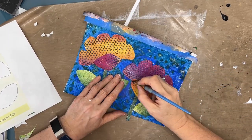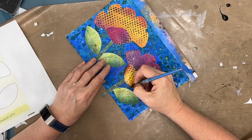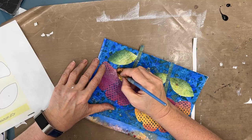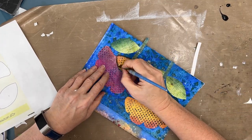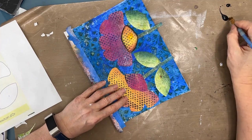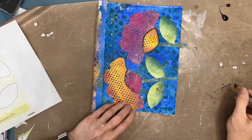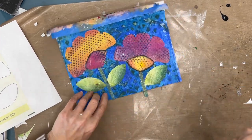Loving the bright colors, but I want to add some details, and I'm going to do that by using my shading technique, and I will link that video where I teach how to do it. This is a great technique that you will use, and you use acrylic paint and an angle brush, and I'm using black acrylic paint here. I just want to make that focal image stand out, and I'm going to add the details to the flowers.